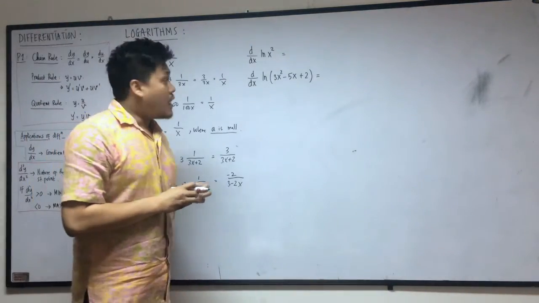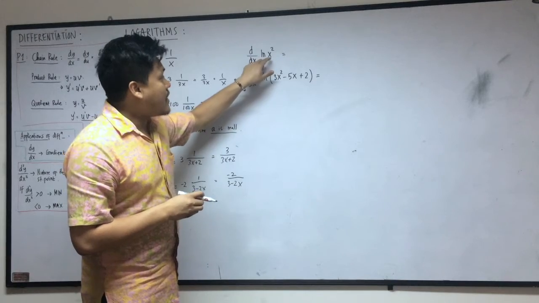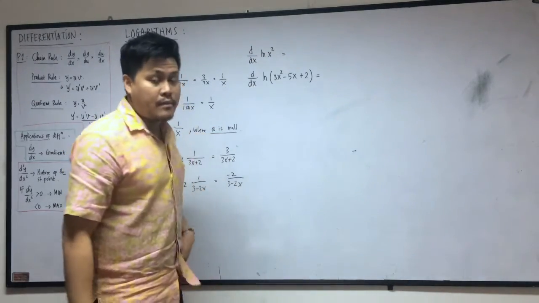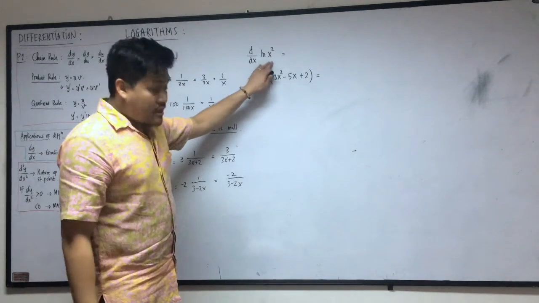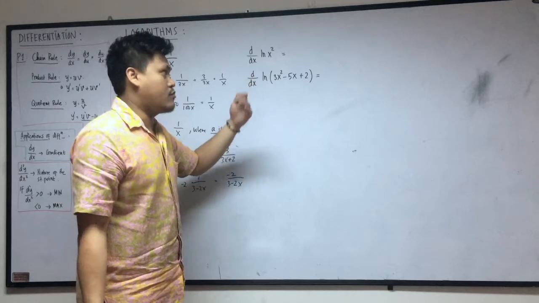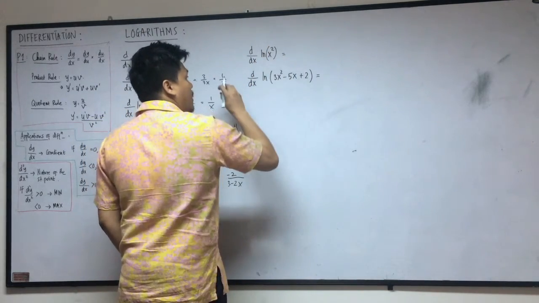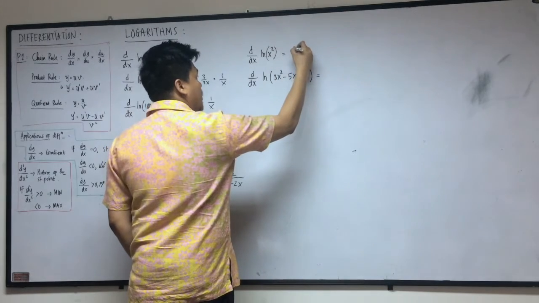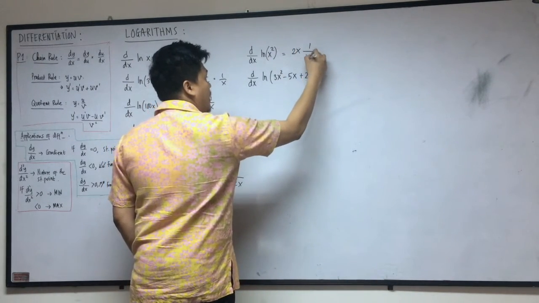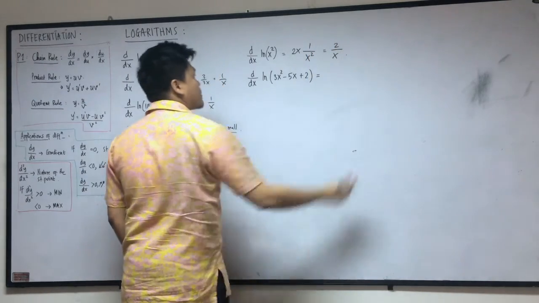How about if it's a square? When I say ln x squared, I mean I square the x. So how are you going to find this? Still, you will use the chain rule. One way of doing this is using the chain rule, where you make this your outer function and inner function. You'll get a 2x when you derive the inner function, and then you multiply by 1 over x squared, giving 2 over x.